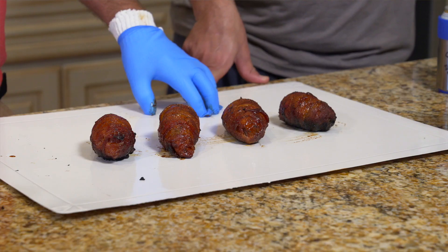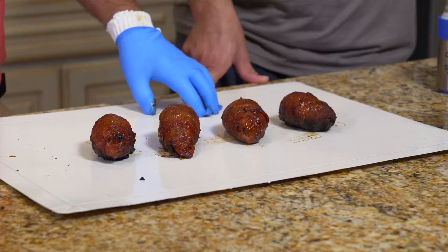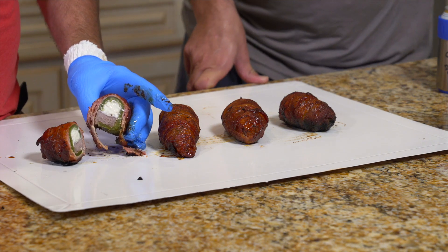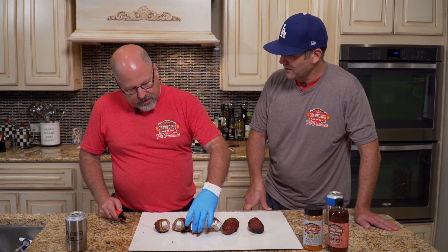We're back. These Crawford poppers are done, ready to eat. Just to recap: we had some cream cheese, a chunk of steak stuffed in a jalapeño, wrapped in veal scallopini, wrapped in bacon, a little Alamo dust on them, and right before we pulled them off, we glazed them with some Memphis Mistress. Now here's the test. And just to recap, Brian, how do the Italians say veal scallopini? Screw you. I think that's how it's properly said — I'm pretty sure it is.